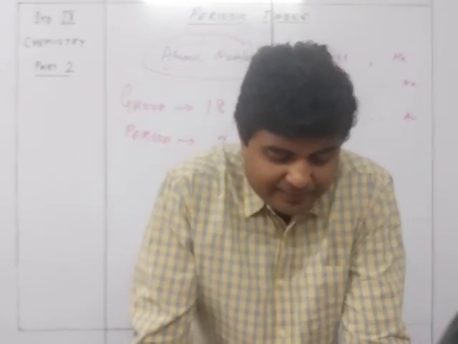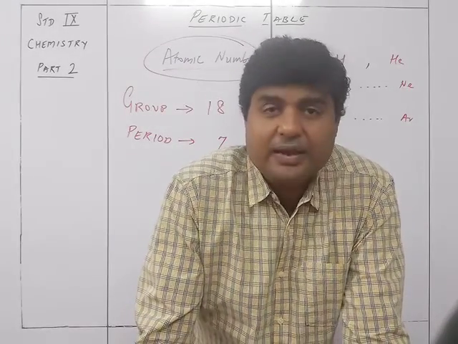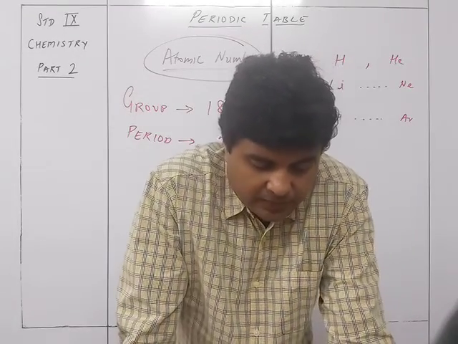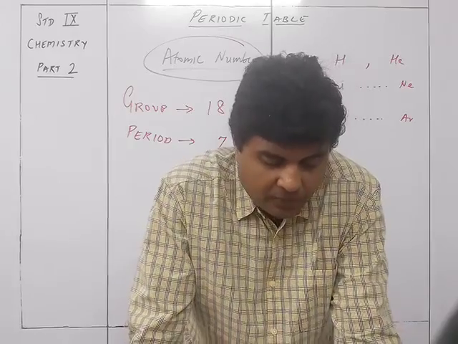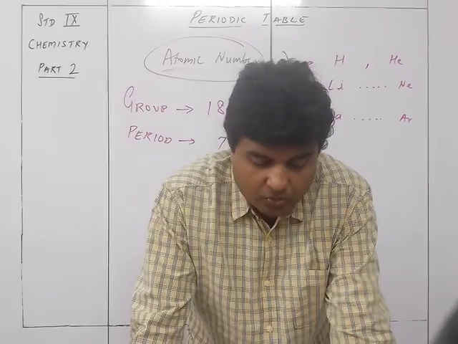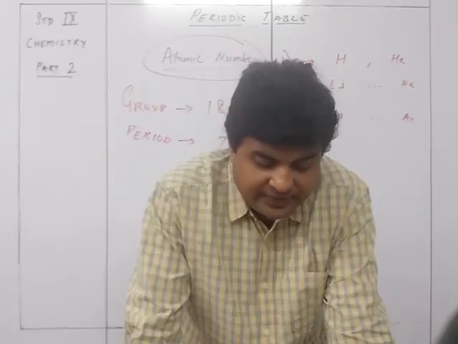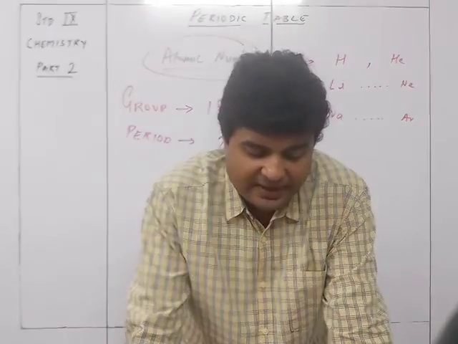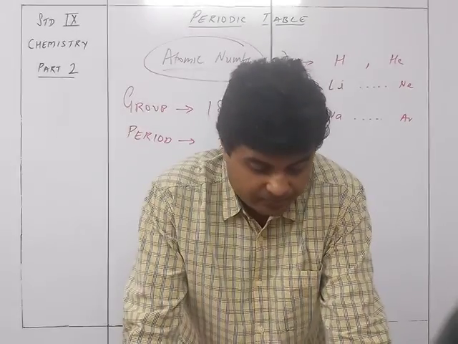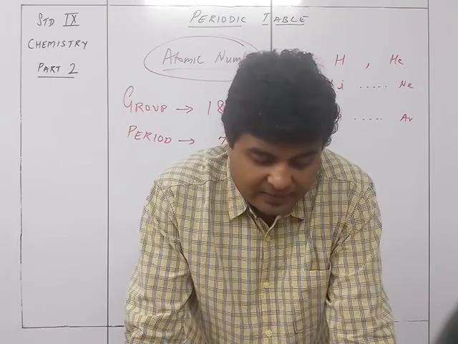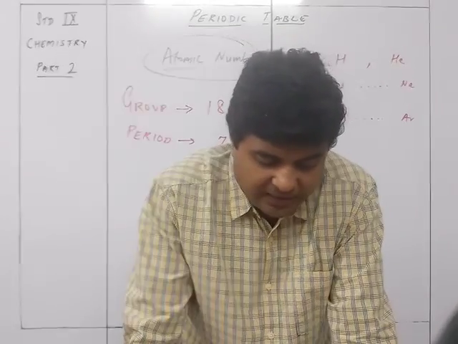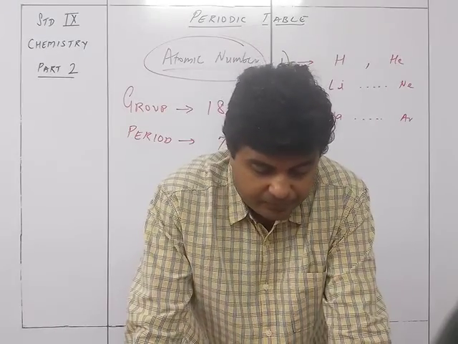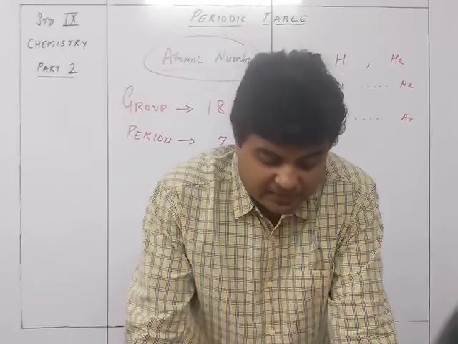So the main types of groups in the periodic table: group 1 is the alkali metals. The elements are lithium, sodium, potassium, rubidium, cesium, and francium. Valence electrons are 1, so valency is univalent. Nature: highly reactive, electropositive light metals. Reactivity: they react with water, forming a strong alkali. The second group is the alkaline earth metals, which are beryllium, magnesium, calcium, strontium, barium, and radium. The properties are similar to the alkali metals.